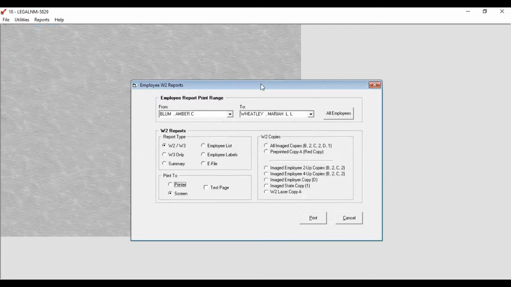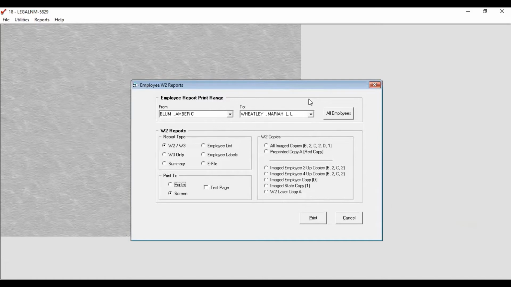I will tell you that if at this point you haven't already created and printed out your W-2s, I highly recommend you do that. If you don't, and you create your file and upload it, and then you realize that you've got information in there incorrectly for the employee or your amounts are wrong, then you have to resubmit a corrected file. And I haven't had to do that yet, so I'm not even sure what the process will be for the state. But it's a lot easier to do those corrections before you actually create this file. So do those W-2s first.